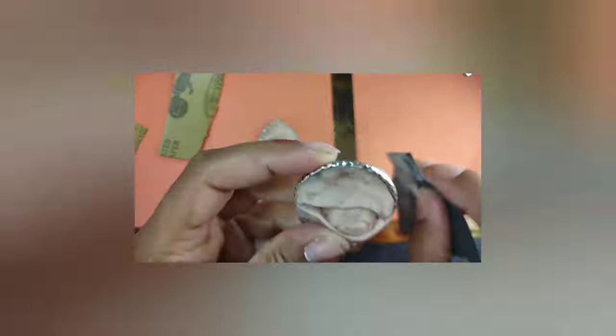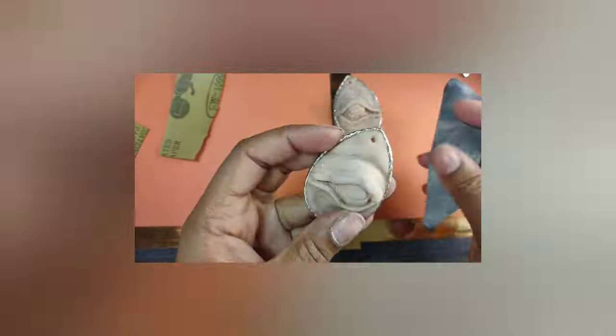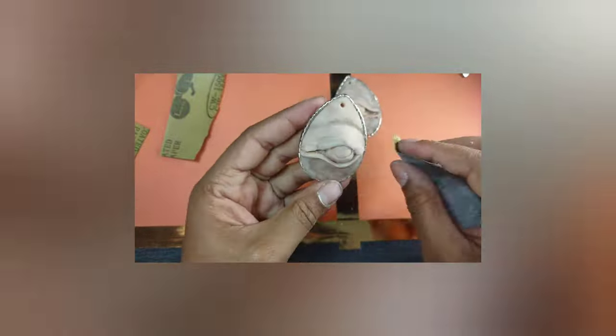Cleaning the eyes and scraping some of that nasty grime that transferred from my hands, followed by sanding with a 320 and 1000 grit sandpaper. After that, I will be using Mr. Surfacer 1000 as a primer so I can get started on painting.